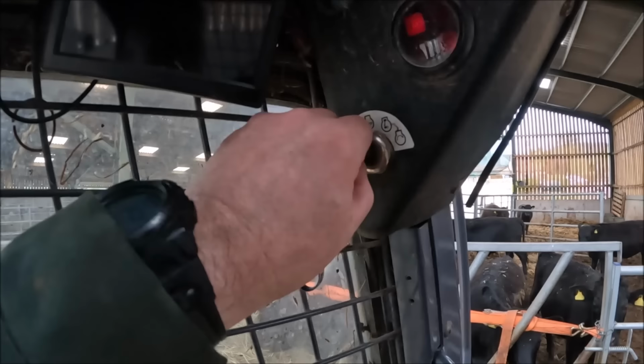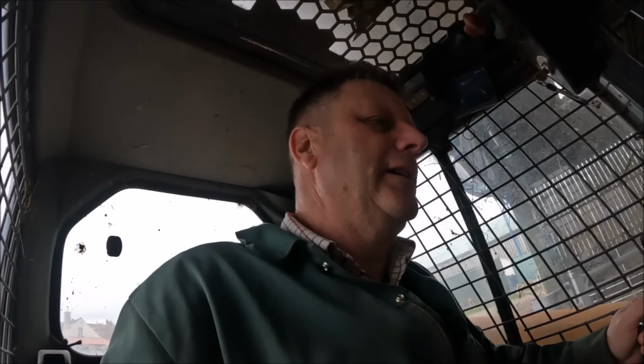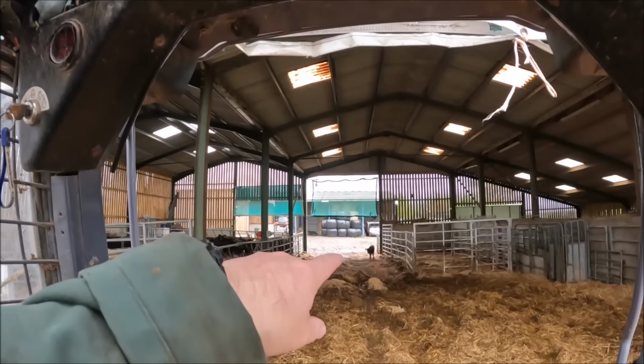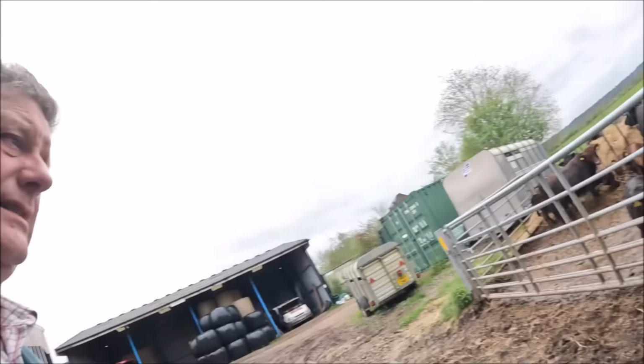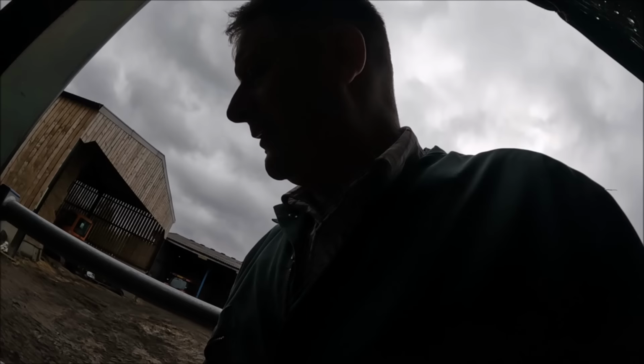Do you remember I thought there might be one more calf out, and I wasn't sure? Well, the wanderer has just returned. Right, let's go and chuck this bit of straw about and we can get them all back in again. So, yeah. I didn't know how many I'd got back in. I didn't know if one had snuck in without me noticing, but obviously not, because there he is, the little tinker. So, I'm not worried. He's not going to go very far. I'll chuck this bit of straw about. You'll probably have a little frolic in it while I'm doing it.